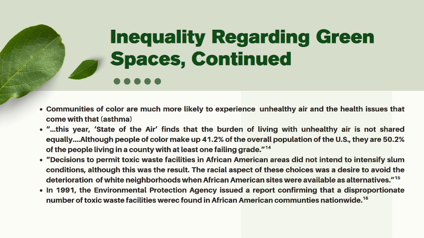and the prioritization of white people to have these very nice green spaces. And again, to think about this when we're building up new cities or adding to existing ones, to make sure that everyone gets these green spaces equally. And especially when considering the fact that in 1991, the EPA, the Environmental Protection Agency, issued a report confirming that a disproportionate number of toxic waste facilities were found in African American communities nationwide, which goes back to everything I said.